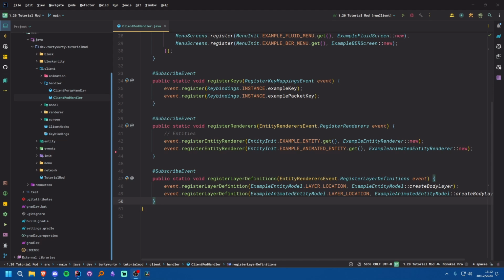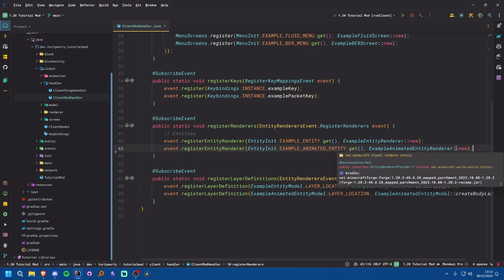So I know it's been a while since I have uploaded a tutorial. However, I just had a lot of uni work recently, so I haven't really been able to get around to it, but we are going to be able to do the block entity renderers today, as that is much needed really in terms of ending the block entity series.